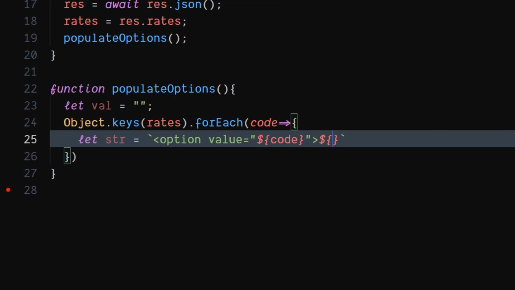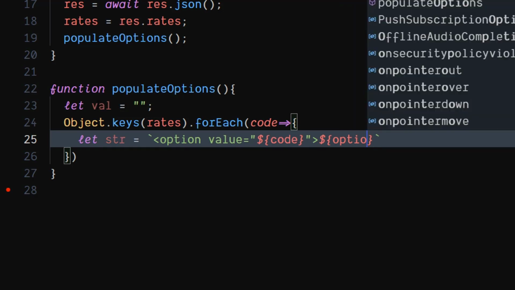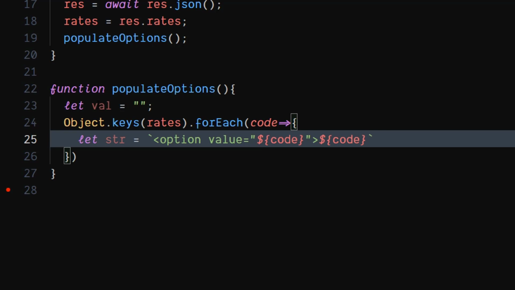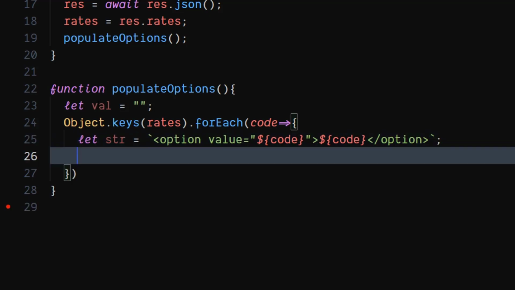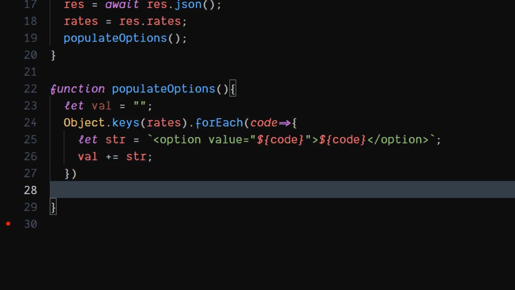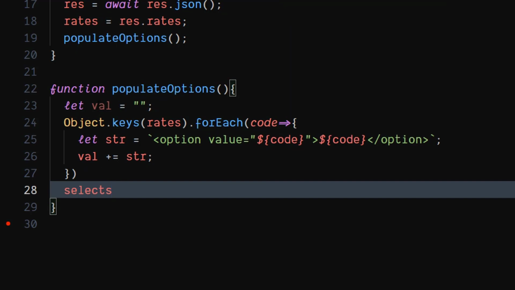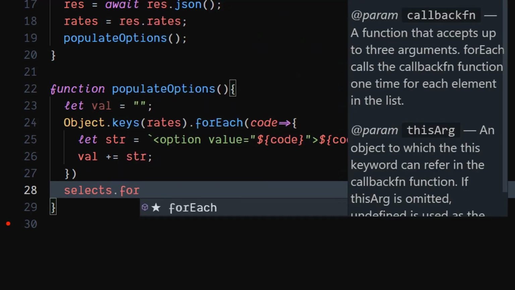The text inside the element will also be the same. Concatenate this string to the val variable. Now, set the innerHTML of both the select elements, by iterating over the array returned by querySelectorAll.